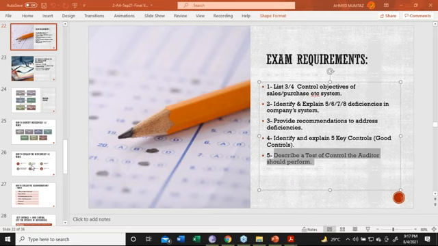Mr. Hussain is asking, suppose the question asks for 3 controls, and I find 5 key controls: 3 from segregation of duties, 1 from authorization, another from seniority. If I answer all, is that a problem? If the examiner has asked you to explain 3 key controls, and you have found 3 different instances of key controls with respect to segregation of duty, you can go on and write all of them. No problem with that. But I'm sure the examiner is not going to load the question with all the key controls associated with segregation of duties. Okay, Hussain, is this clear?